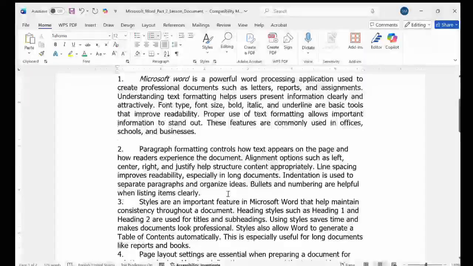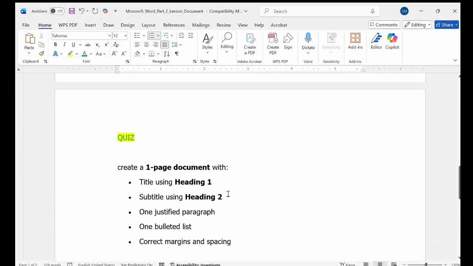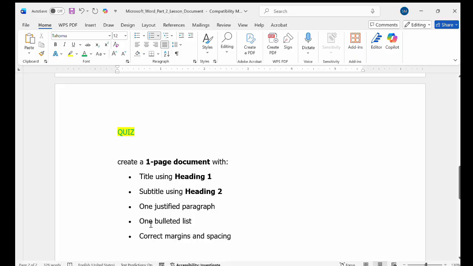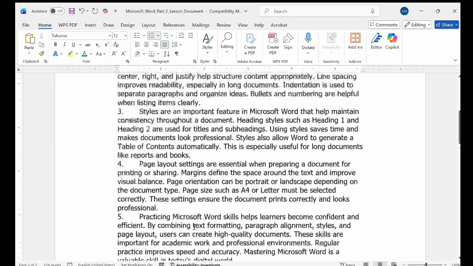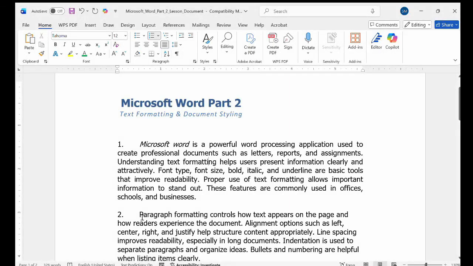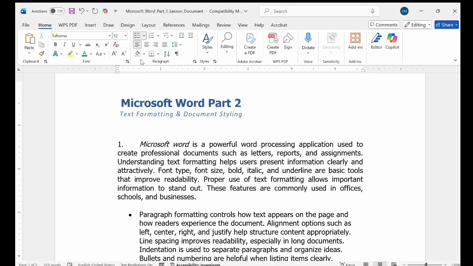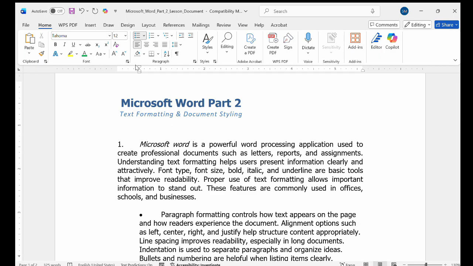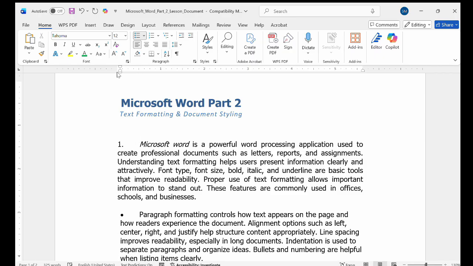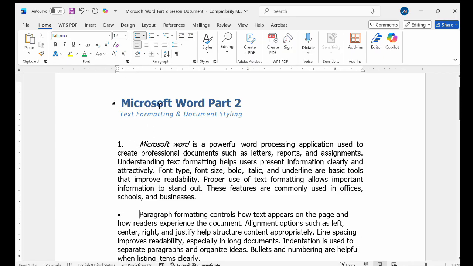And the fourth question, which is one bulleted list, which means that I come here on paragraph number 2 and I insert a bullet. You can see, align left. This is the first question, Heading 1.